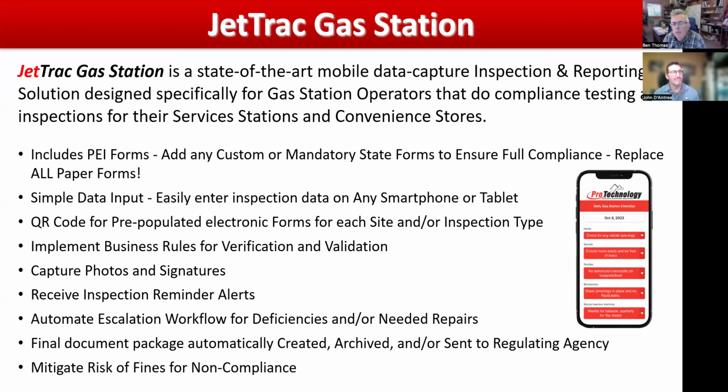We can also send reminders. If it's a monthly and it hasn't been done by the 28th of the month, the store manager gets a reminder that says, hey, you haven't done this inspection. Please make sure it gets done. If it's not done by the 30th, somebody at head office gets an email saying, hey, store 1234 hasn't done their monthly inspection. Please make sure they do it. That type of thing. So there's accountability and tracking and make sure you stay compliant.